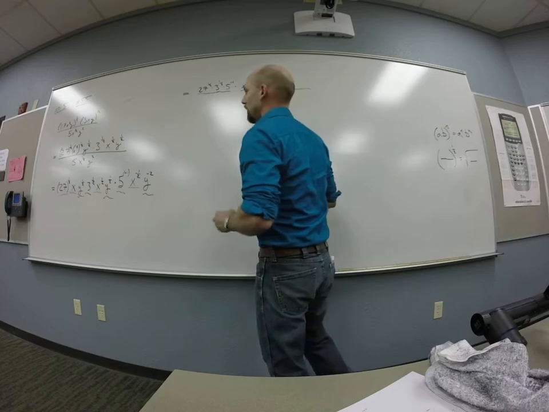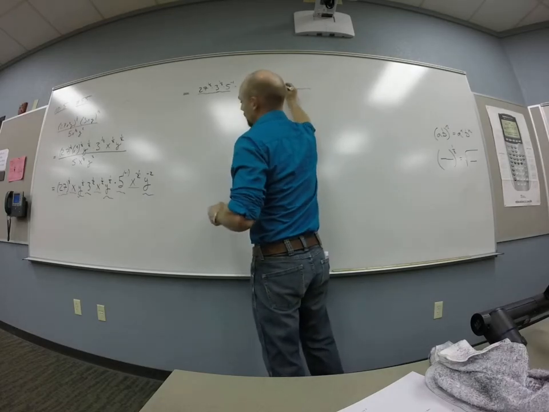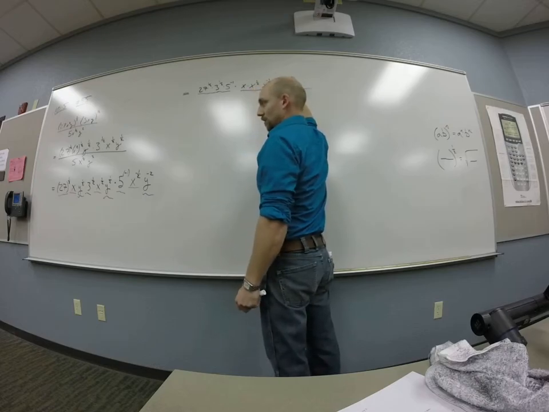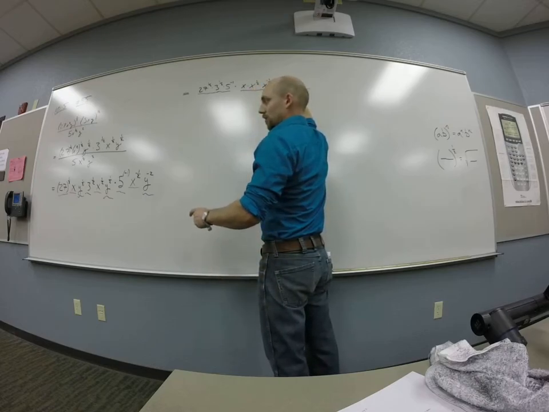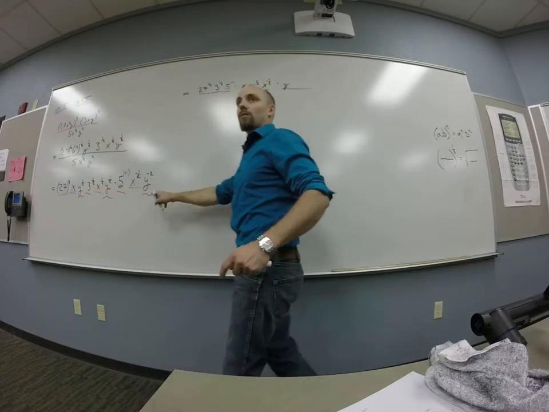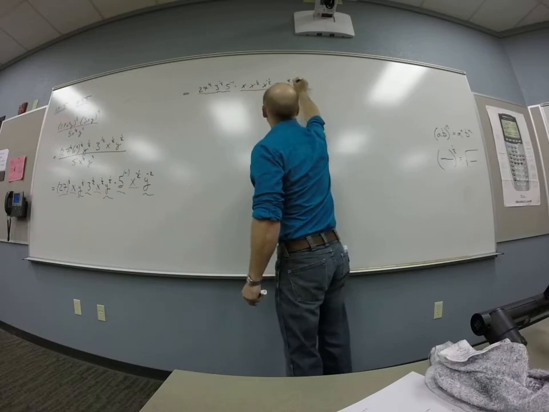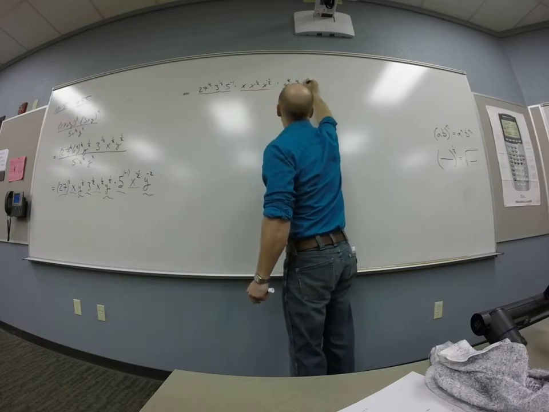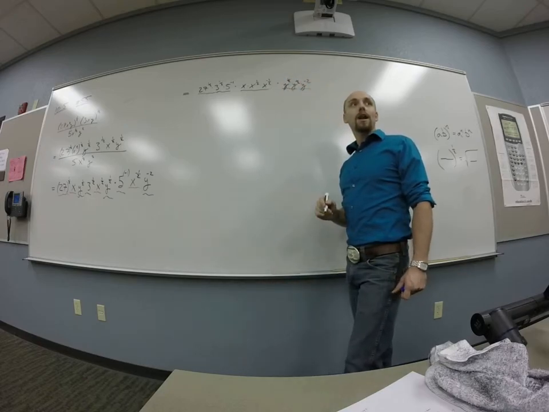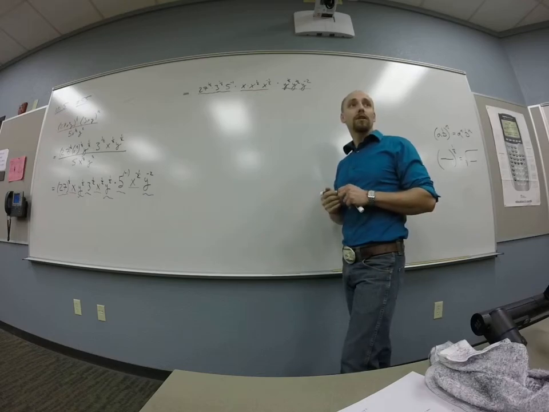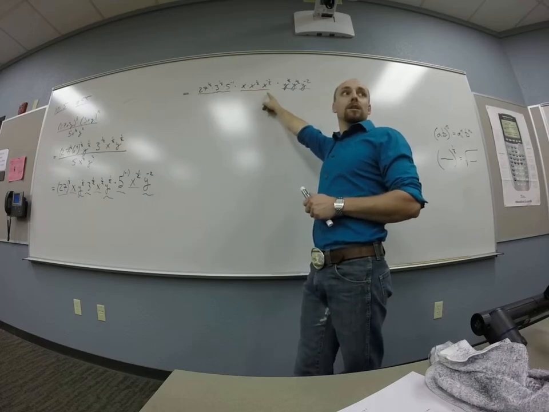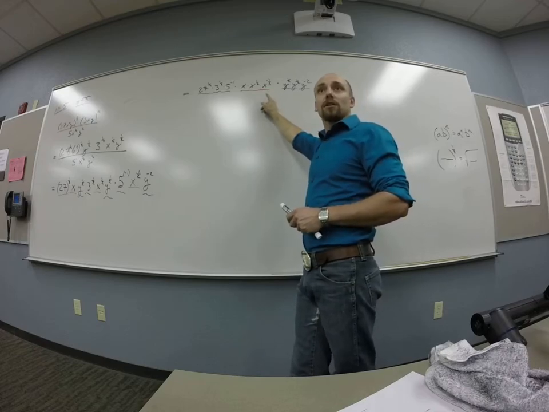So combining the y's, what have I got? There's a y to the half, a y to the half, and a y to the minus 2. Okay, now I'm just going to use the adding power rules. These things are all multiplied together and they all have the same base, so I'm just going to add the powers together.